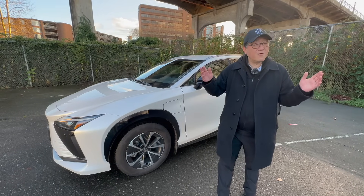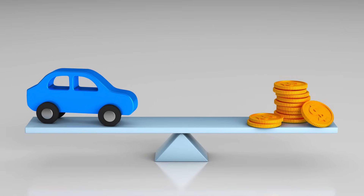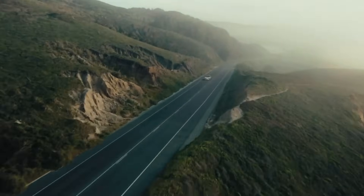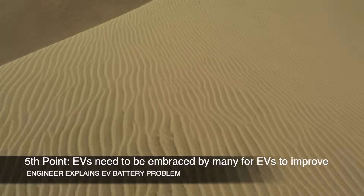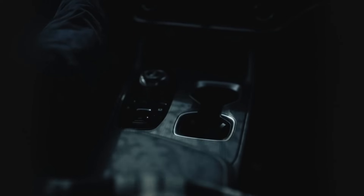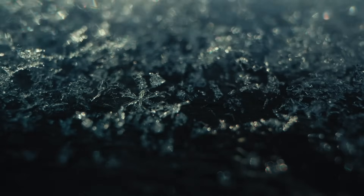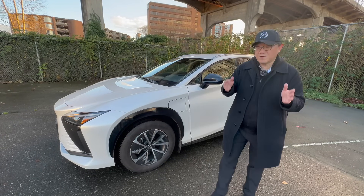So does that mean that you should avoid buying electric cars? Well, no, not really. Because if more people buy electric cars and it becomes more common, eventually the cost of battery packs will go down and the economy of scale will take place and everything will become more normalized. I don't want you to give up on buying electric cars because that's the future anyway. It's a bit of a chicken-and-egg thing. When the volume of electric cars increases and car companies become smarter and introduce solid-state batteries, many of these problems will simply go away, but it's going to take time.